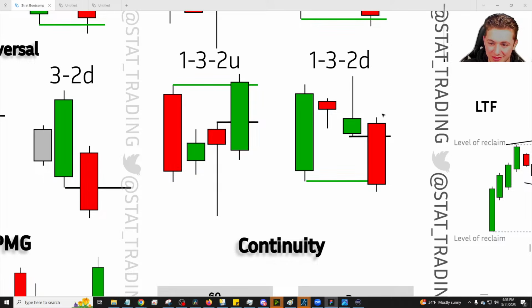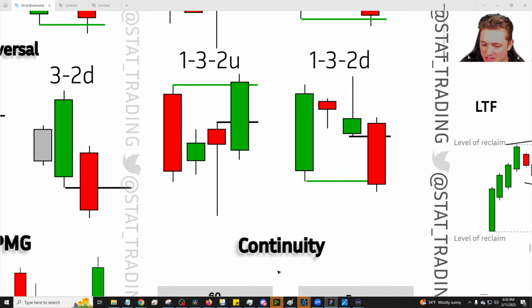They love this setup, and there's a good reason for it. And you can see the same thing, the 1-3-2 on the downside. We don't have to have a hammer or shooter, but we do prefer it. And as far as shooters are concerned, it's going to look like the opposite of a hammer, just an upside-down hammer, like one you would hold in your hand.